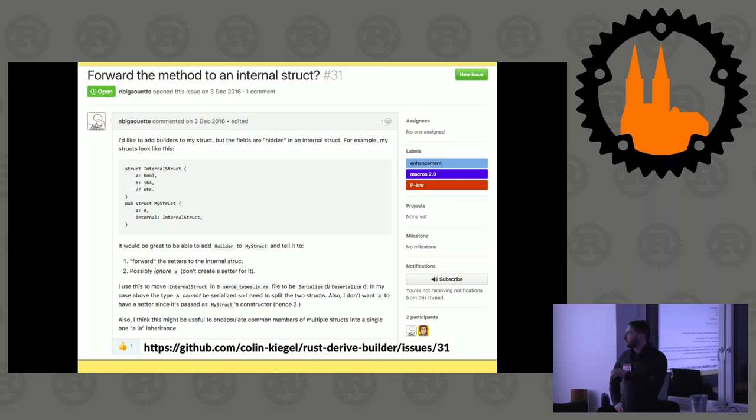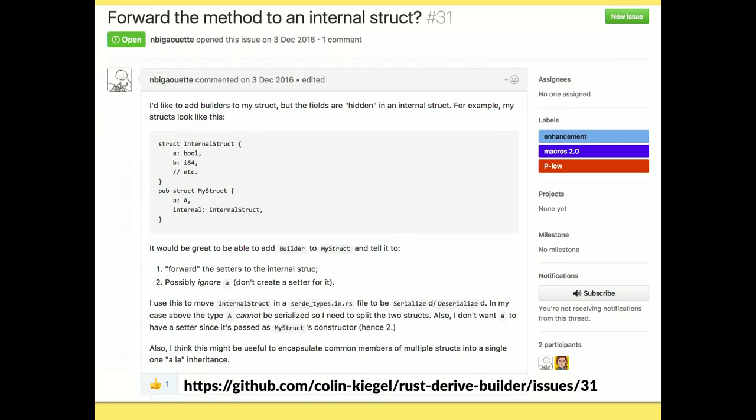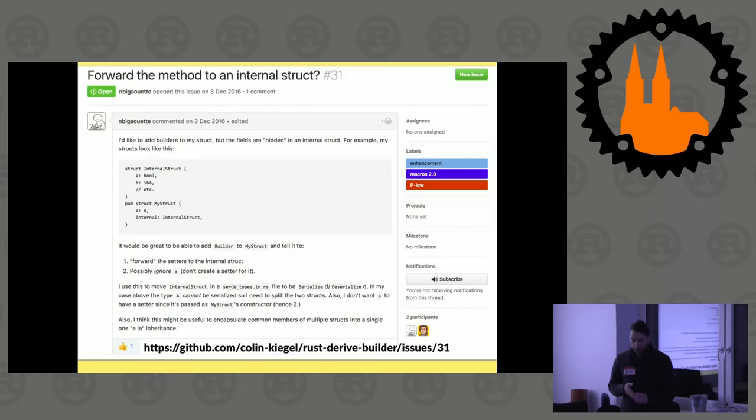Basically, what it means is you have some internal data, some internal struct in Rust, and you want to handle it with some wrapper struct. And exactly this situation I have in my client, because I have some kind of builder pattern with a lot of options for the parameters, and on the other side I have a client. And this client needs to take the arguments from the user and write a builder for the internal struct. So I don't know if we find a solution for that. I hope so. In the meantime, you can write it yourself. It's not that hard, but it's a lot of writing and a lot of busy work. But you can do it.